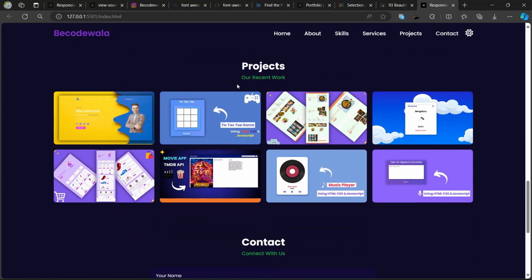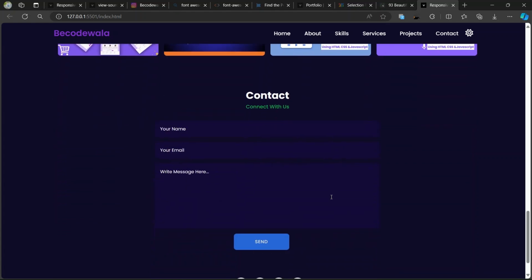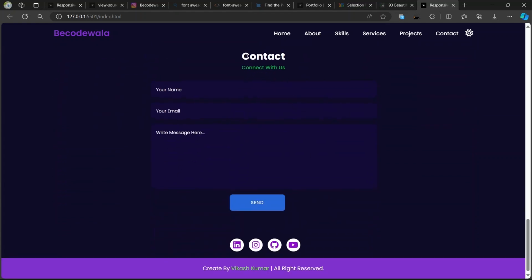And then we have a project section where we have some projects. Then we have a contact section. Here you can fill in your details and send them, and you can see that the button has a beautiful hovering effect. And then down below we have the social media icons and a footer.